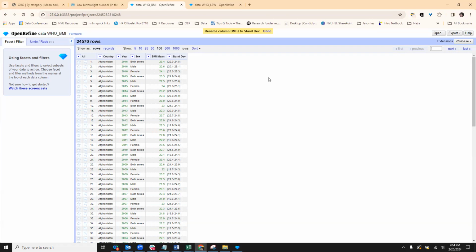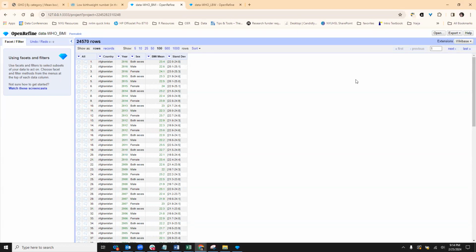Okay, now we've split up columns that should not be together. We know that works because look, this is now green, which means OpenRefine is recognizing that as a number, which is good because we want to be able to see, like, is 24 higher than 22 and things like that.